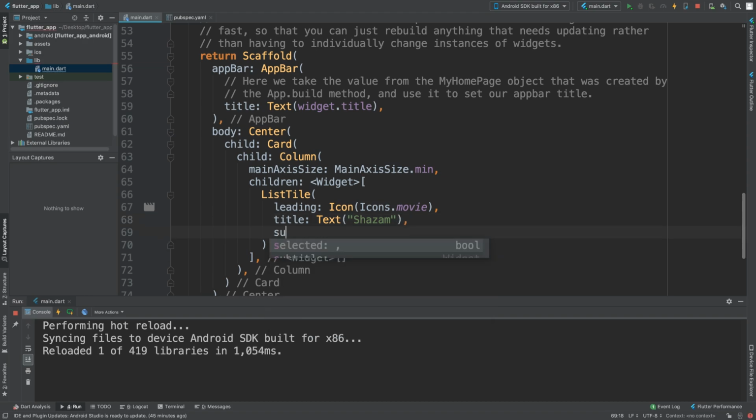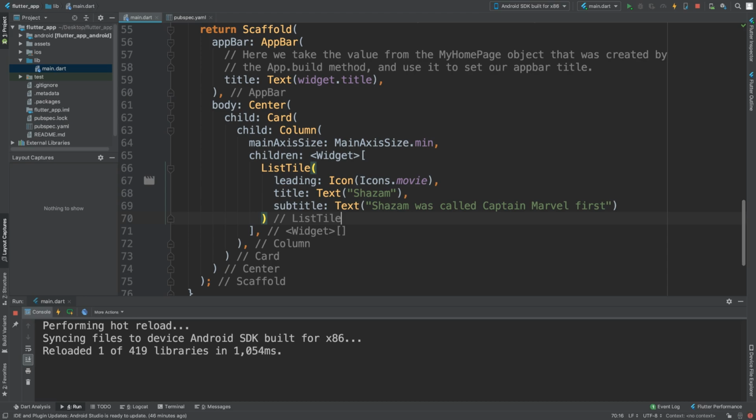We are going to put now a subtitle, and in this subtitle I'm going to put a little bit of trivia, and that is Shazam was called Captain Marvel first. I recommend that you search it up. The DC character Shazam had the name Captain Marvel not only before Captain Marvel was introduced in the Marvel Universe, in the comics it was named Captain Marvel, and Shazam was around before Marvel was even named Marvel. I can't remember what the name was before, but they weren't called Marvel originally. I'm actually looking forward to Shazam to see how many people say, oh, that's a copy of Captain Marvel that came out just now, which will be a month ago once Shazam comes out. I'm sure plenty of people will say it. I'm sure my dad will say it.